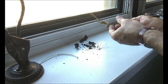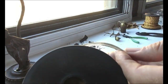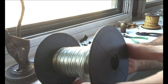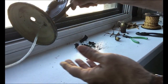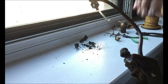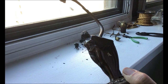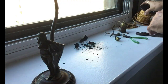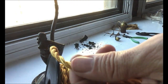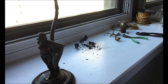So how I cheated was I used a modern sort of plasticky covered cord here. You just get this from your hardware store. And it went in much easier. I fiddled with this for a while and it's just too thick. So inside the lamp, this will be completely hidden. You'll never see any of this modern cord. That's hidden all inside, and coming out of the bottom, you'll see the antique reproduction. So, not a problem. Keep working.